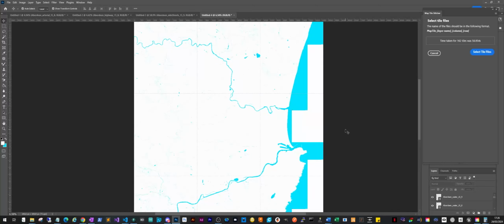So there you go. There's the process of creating a coherent image from all of the, in this case, 162 tiles that made up the water layer. It took 58 seconds, so 1 minute to create that one layer. 162 tiles. So 4 layers probably took less than 5 minutes to create. So a week or more of work if you were doing it manually down to 5 minutes. I would say that's an incredible amount of time saving.